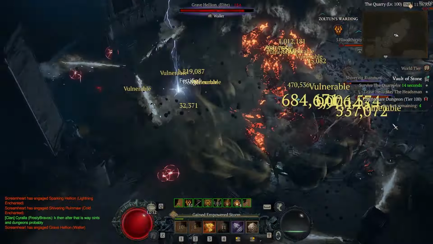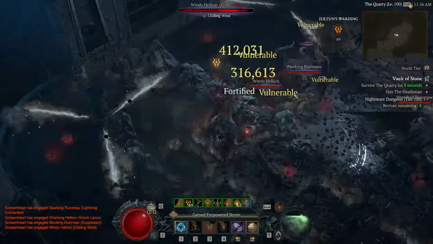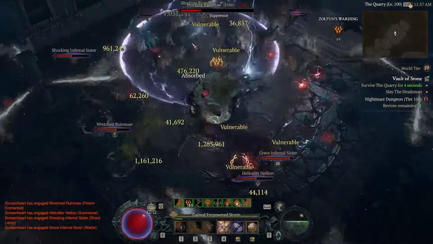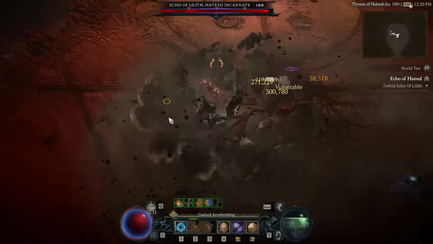This is Boulder Blitz 2.0. With some new information and a little bit of refining, we were able to push Boulder Blitz to the next level. Now it's faster, smoother, and still does fantastic damage. This build flies through any content in the game. Just look at me clearing the final room of a tier 100 vault and killing some of the hardest bosses in the game. This is a build you're not going to want to miss.